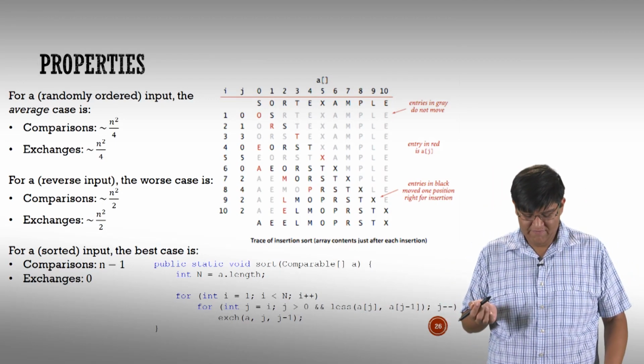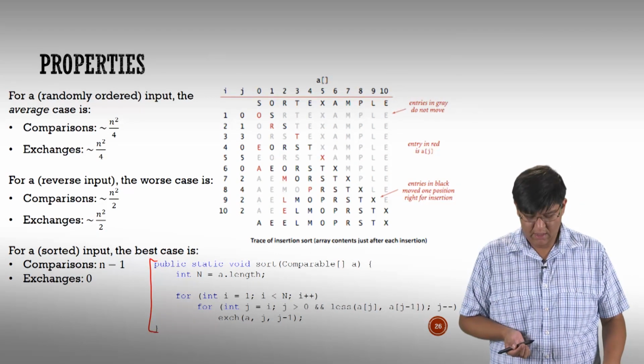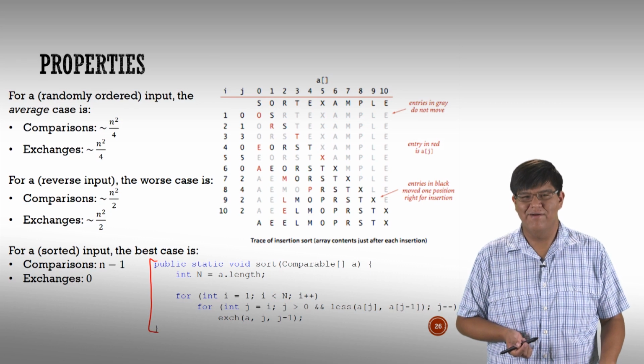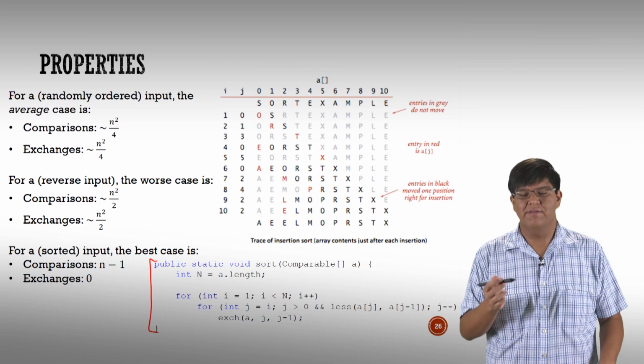All right, so we have insertion sort. The code is down here. I've made it a little bit shorter just so it's on the slide. It's 3 lines. 3 lines though that are, well, they're going to be tricky because they depend on the data. That you probably already suspected because of the previous examples, right?